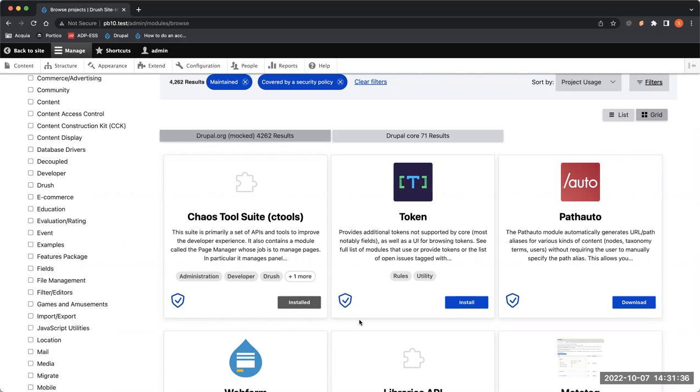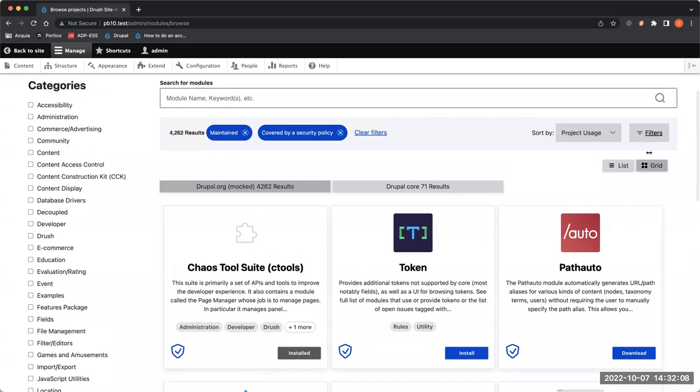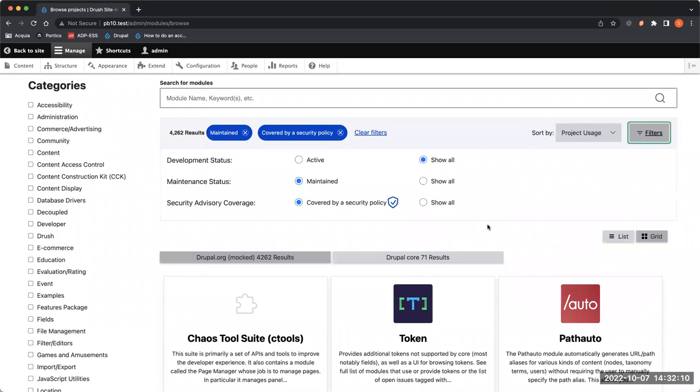It could be useful, and another place where it could be, I don't know, so usually I don't like to combine that kind of tags with icons, but when we have that filter tag covered by security policy in the filters box, it could have the same icon to match it there. It is not there in the filters box. Sure, yeah, so it's hidden.